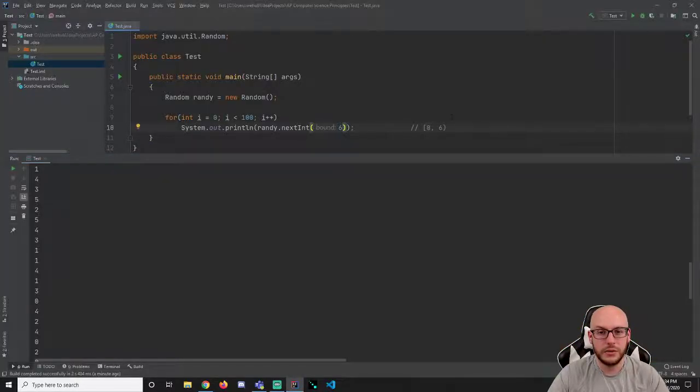Let's just kind of demonstrate that real fast. Instead of making a new class, I'm going to come in here. I'm going to take my object, which is Randy, tell it to random an integer, nextInt, and then 6. Again, I like to think about this as number of possibilities. In this number range, there are 6 possible numbers. I want to shift that range just by adding 1. And this will help us simulate a random die. Notice that I don't see any 0s, and I do see a 6.